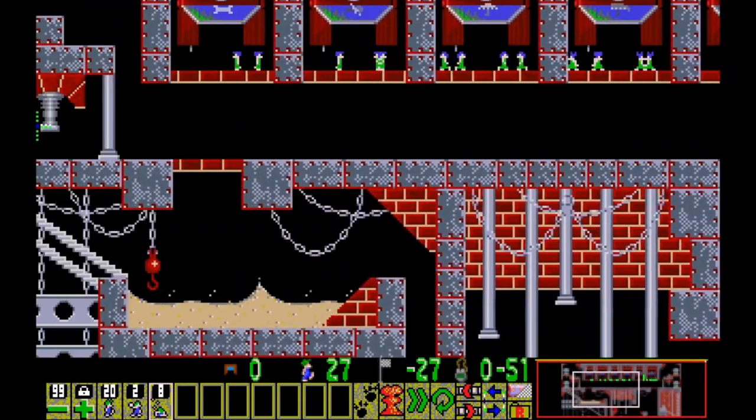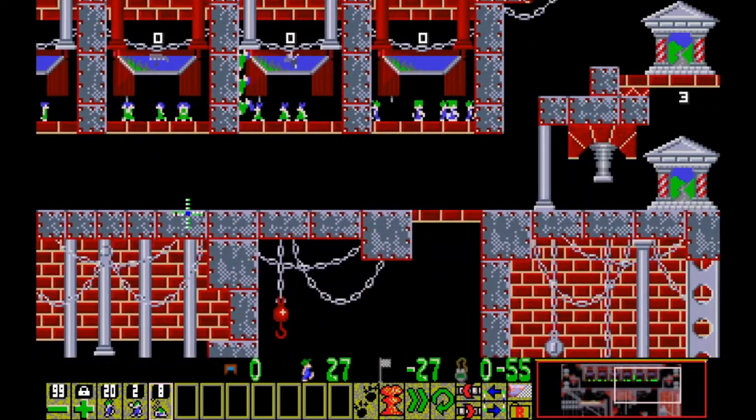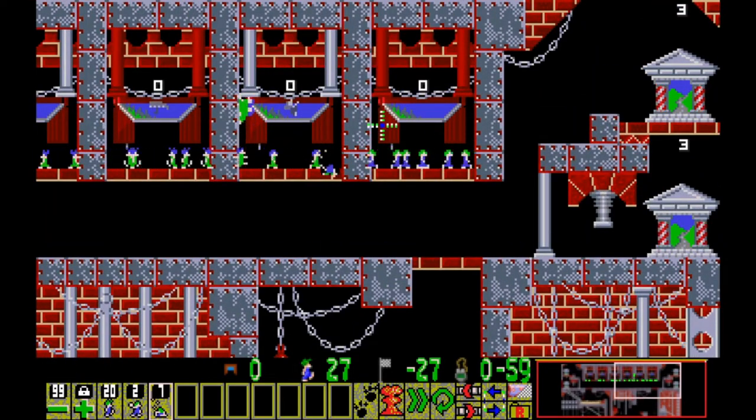Your bashers are going to go here, obviously. 6 diggers for up here, and then 2. It's just determining the order of things. And I think the first one is going to be the climbers.